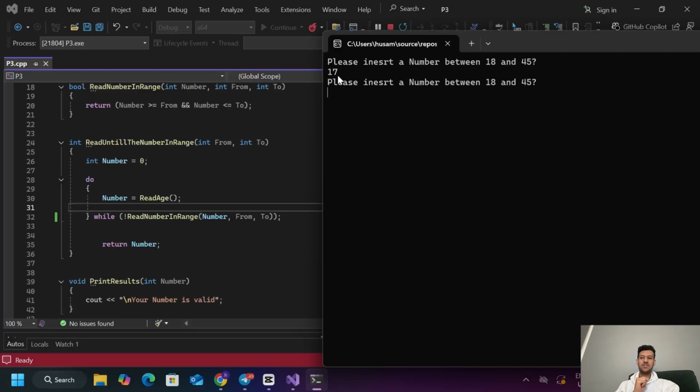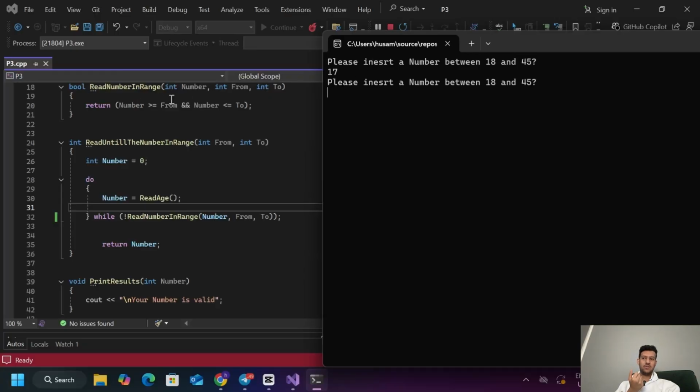Why? Because once we insert 17, after the do while loop it goes to read age number and displays this question. And once I answer 17, the compiler takes 17, goes to the while statement and checks whether the number 17 is in the range or out of the range, by the read number in range function, the first one, okay?